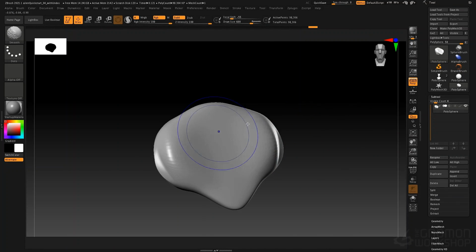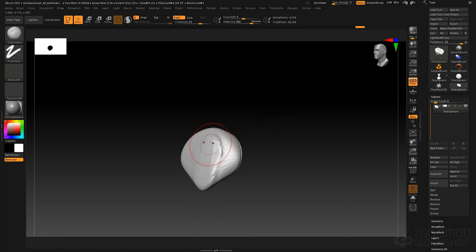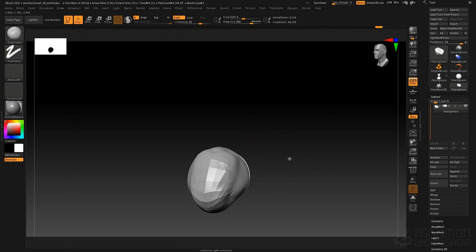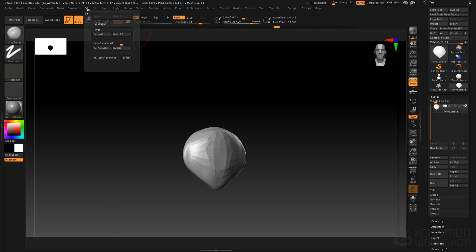Now, if you do run into a situation where your undo history is becoming unwieldy and it's more than ZBrush can handle, it will automatically detect that and it will tell you that it needs to delete some undo history states. You may find that you want to delete undo history states on your own. That's definitely the case when we are working with the history recall brush. Sometimes hundreds and hundreds of undo states are just too much to deal with. So we can step back to a reasonable point, go to the Edit menu, and here you see we have the undo counter.